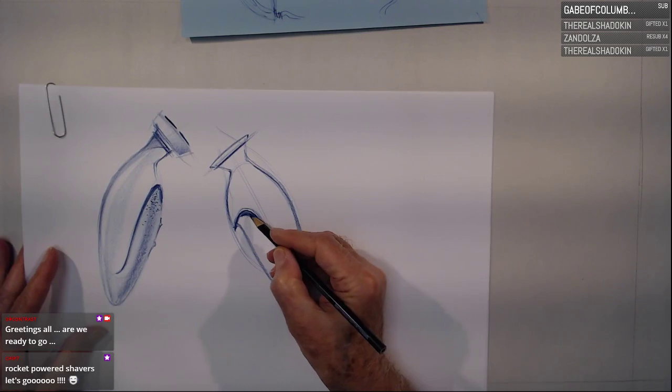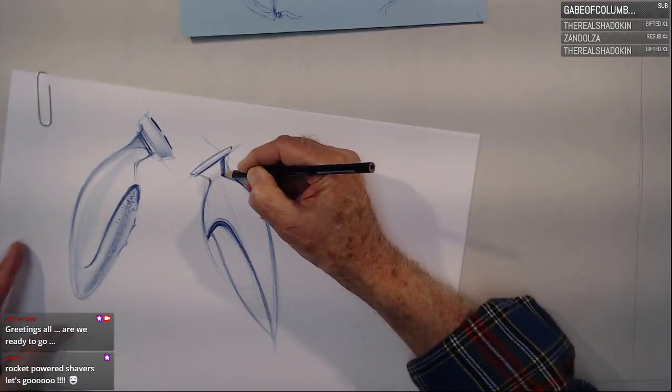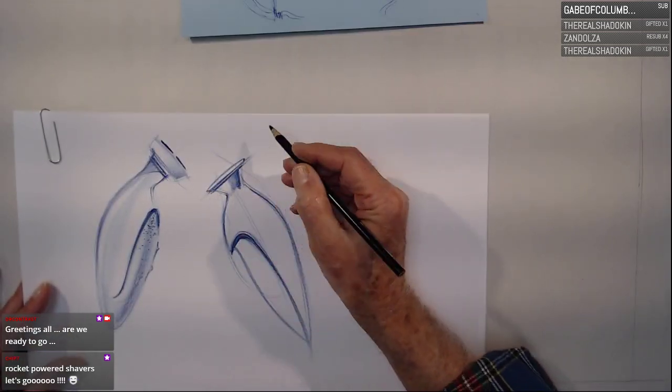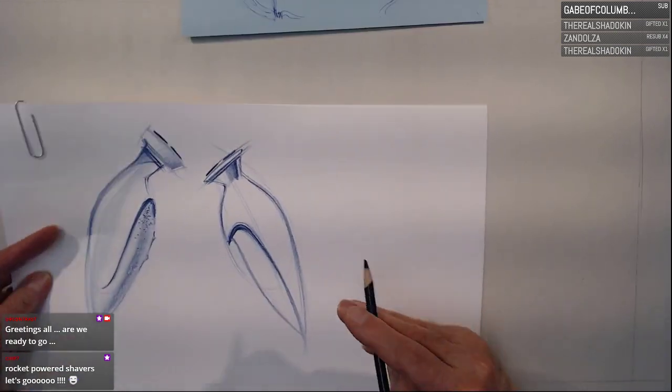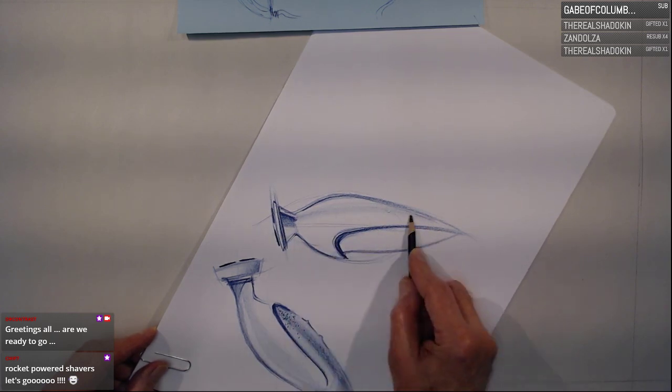And again, just taking a minute here to refine some of the stuff. Now a little bit of shadowing through here, where the head begins to finish the form out a little bit. The razor heads itself, just really quick empathic stuff here. Let's go back to side of pencil and run this right through the shape itself. A little more form to it.